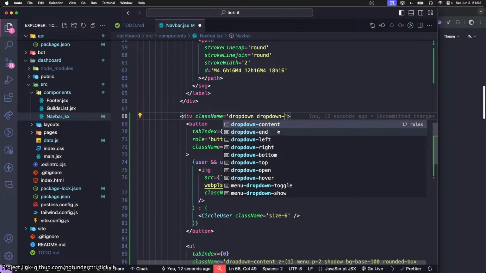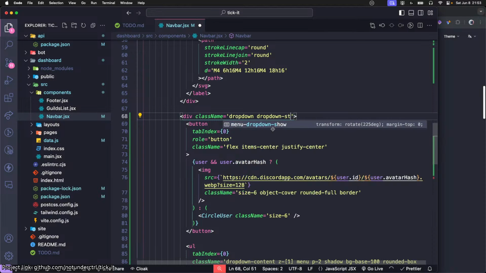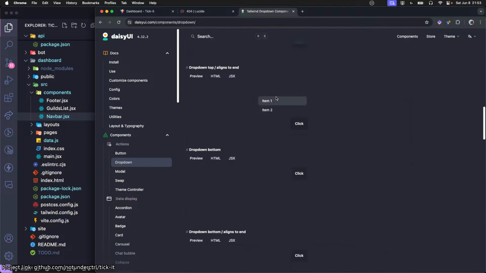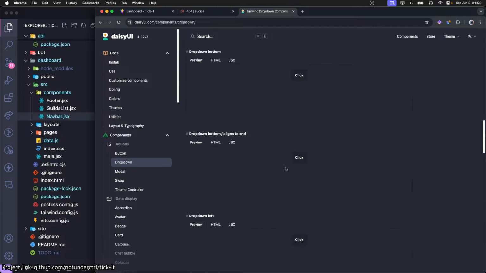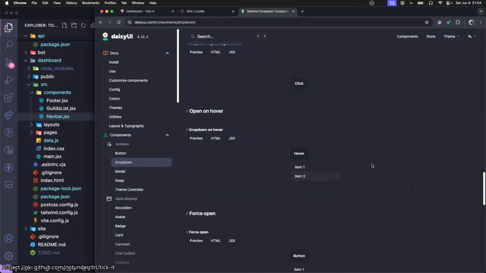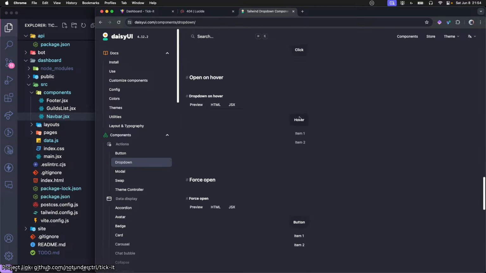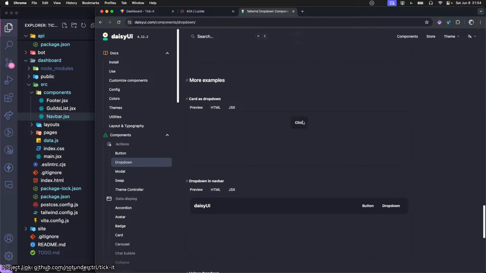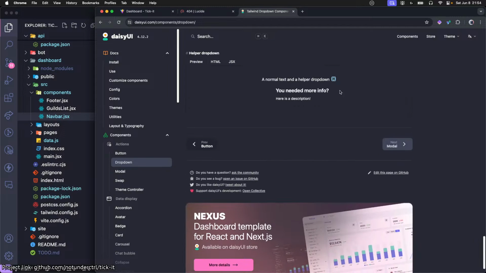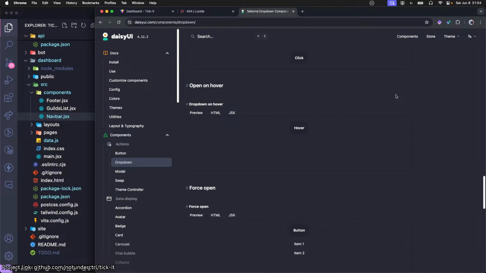Wow, okay. It seems to be only end. Doesn't seem like there's any start either. I mean, center aligning is pretty common, so yeah, I suppose we're going to stick with this.